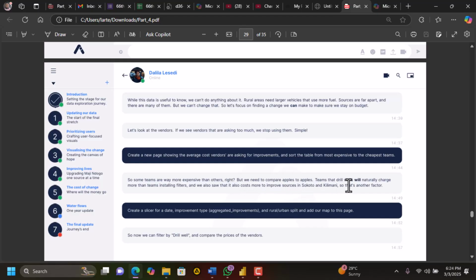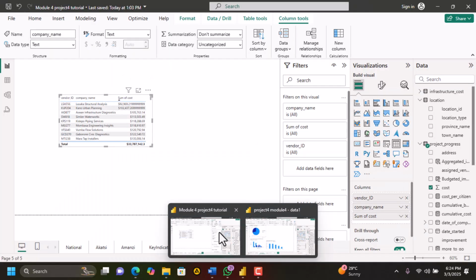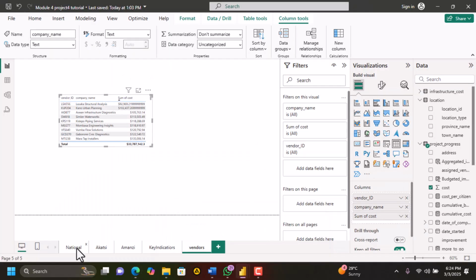So add the map. I'll go here and then copy the map. Come to this place and paste it.